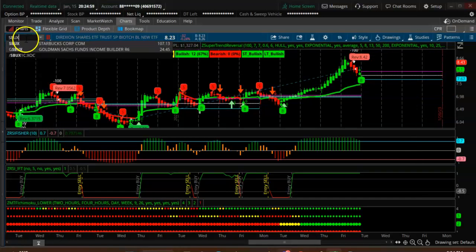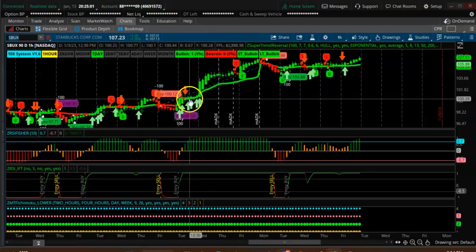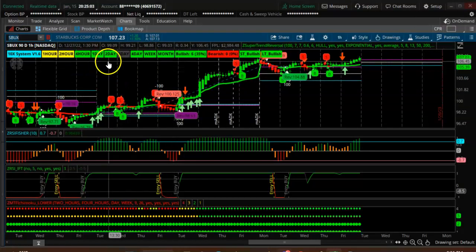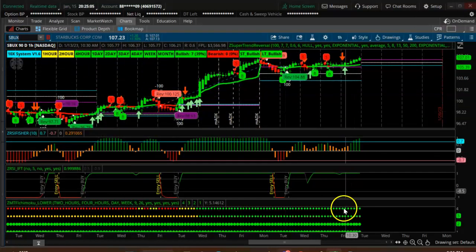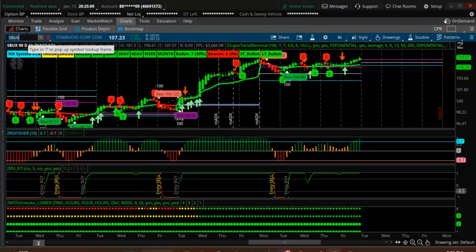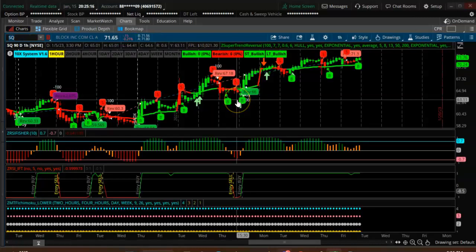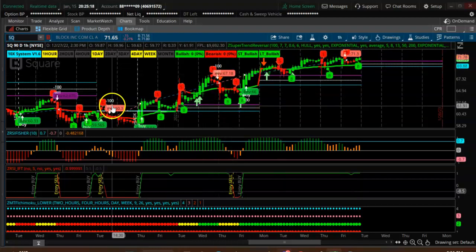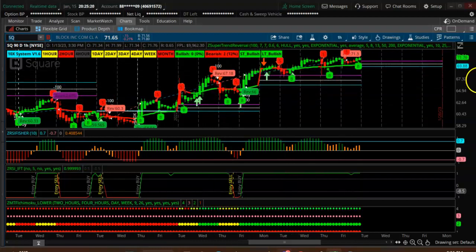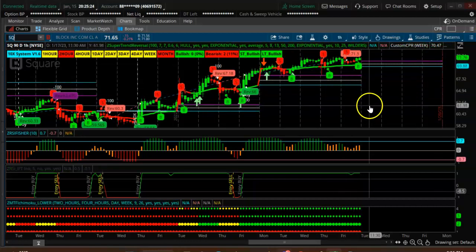Next one is SBUX, Starbucks. All time frames are green here, it is up. The next one is SQ. All CPR is up, so SQ is also bullish. But LabU and SQ may not be above the 200 moving average, so you want to be careful.